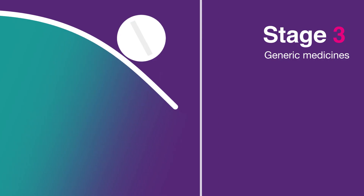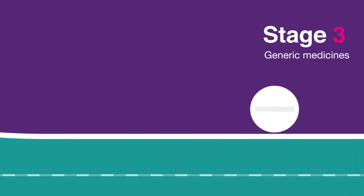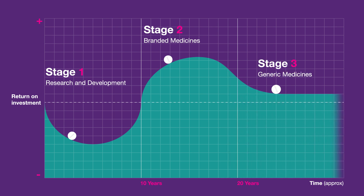After that period of exclusive rights, which typically lasts about ten years, is the third and final phase of a medicine's lifecycle. And when a medicine reaches that stage, it stays there forever. This is why a month's supply of cholesterol treatment today costs less than the price of a cup of coffee.